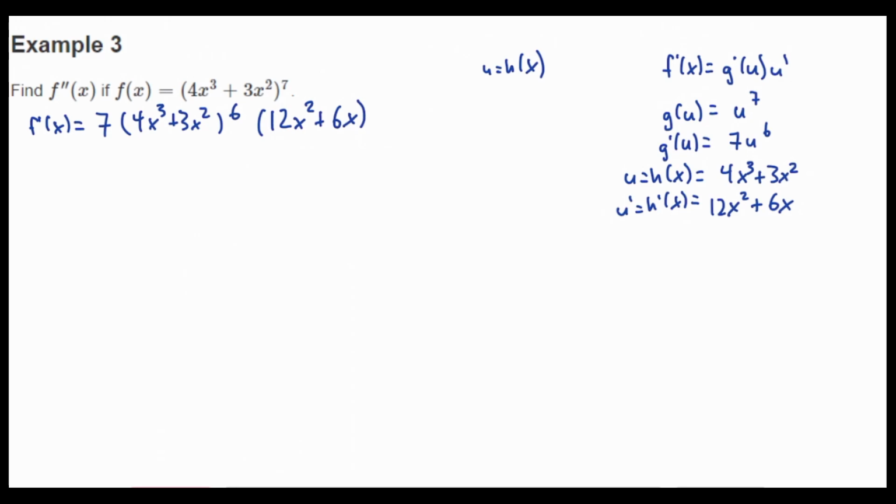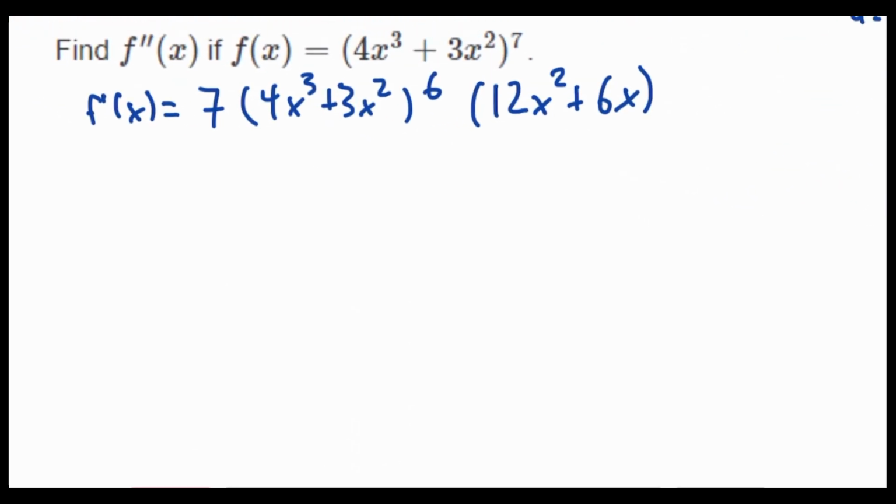All right, that wasn't too bad. I'm just going to tidy up my notation here a little bit to be very clear. We have found the first derivative. Is there anything we can do to clean this up a little bit before we move on? Is there any simplifying we can do? As a matter of fact, there is.